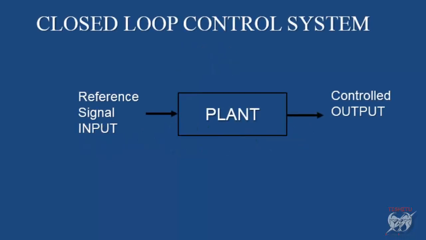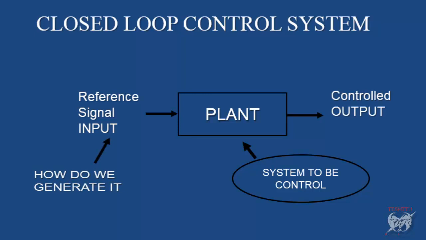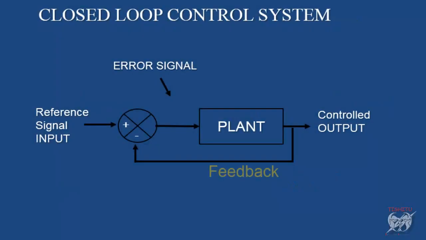So this is a typical closed loop control system in which we have a plant which we want to control. Here we have a controlled output as an output of plant, reference signal as an input of plant. Our problem is that how we generate reference signal so we get desired or control output. Firstly we use feedback which continuously compared with reference signal to generate error signal and according to that plant work and try to achieve desired output, that is the condition when error get zero.